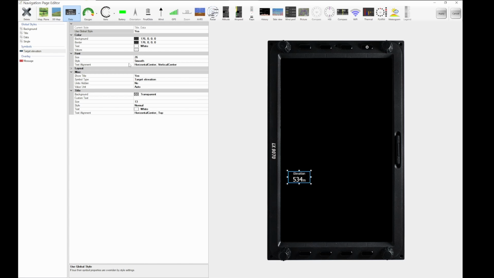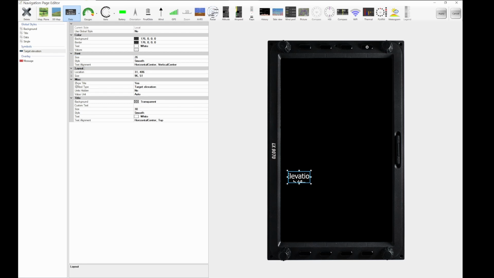So what I'm going to do is change the title font size to 30, but maybe before we do that, we should actually change the size of this info box.